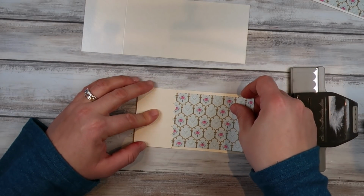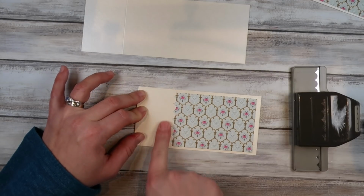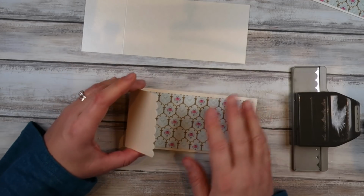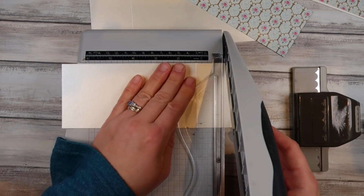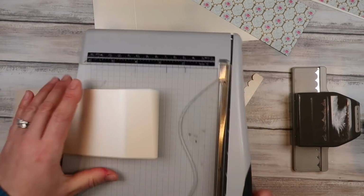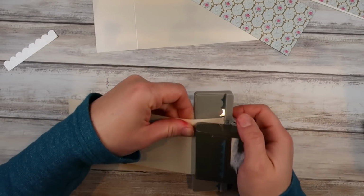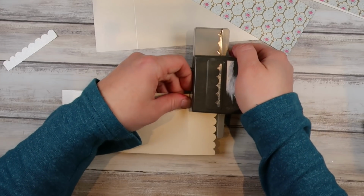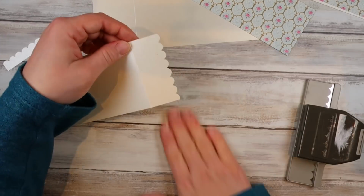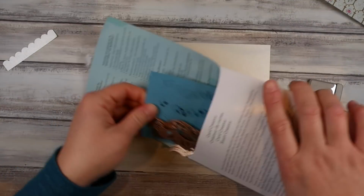So that's how that kind of edge looks on there. I do go ahead and trim off a bit more because I feel like, oh, that's too chunky. Sometimes these edge punches can take quite a lot off your cardstock. Other times you're left with not a heck of a lot. So I decided to leave myself lots of wiggle room here. So I'm going to go ahead and do the same thing again. All my paper trimmers and things that I use I'll try and link down below. I can't link this punch, unfortunately, because it is a retired Stampin' Up! punch.